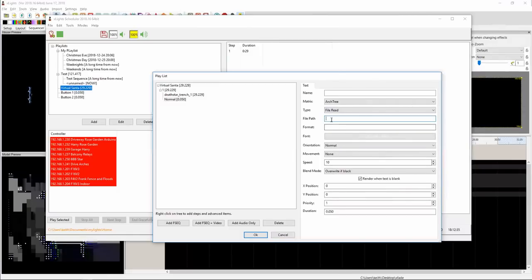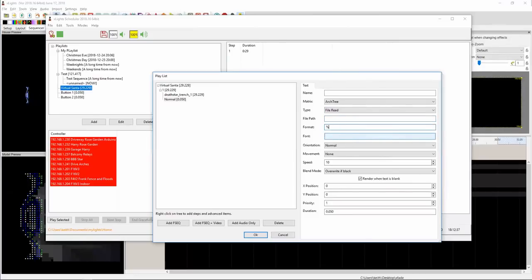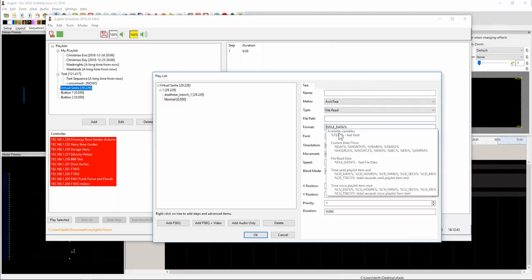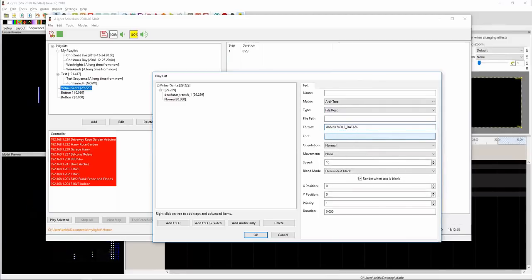And you just use this down here. You would say %file_data, like that. And you can put stuff before it and stuff after it, but it will read the data out of that file and place it there. So you can have another program doing something else that writes data into that file. And whenever this text playlist item comes up, it's going to read the file and display whatever happens to be in there. So maybe you've got another program that reads text messages and writes them into this file so that they can get displayed. It's just another way of integrating xSchedule with other applications. That's kind of cool. Thanks, Scott.